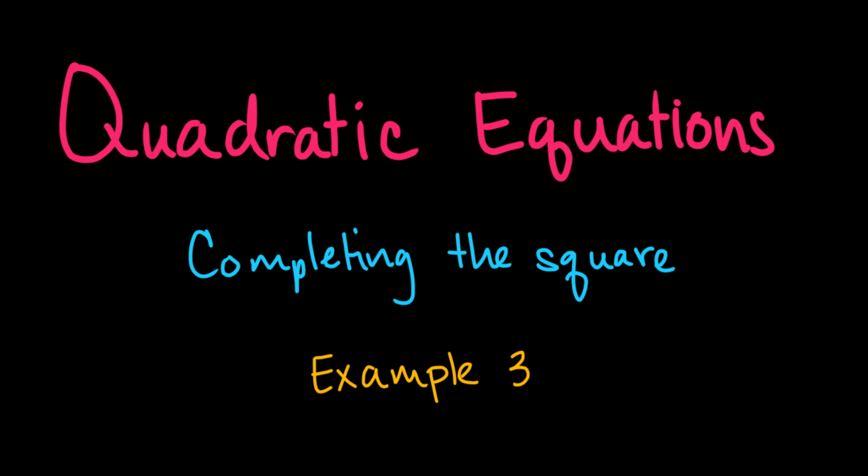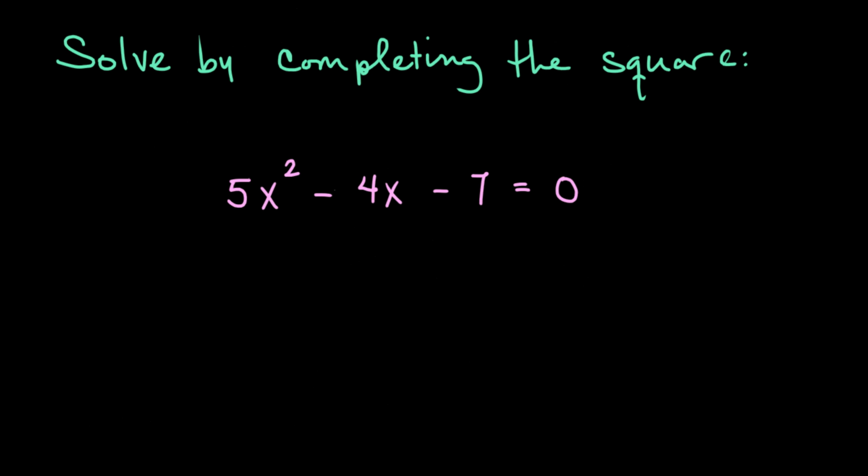Hi guys, so let's do one more example with completing the square. This time we're going to solve an actual problem where we have the quadratic equaling 0. If you're not familiar with what that solution is, this is a quadratic, which means it's a parabola, so it has that U shape. And when you say I got a quadratic equaling 0, what you're actually asking for is, this thing is on some coordinate system, and you can imagine something along these lines where you're looking for the x coordinates of the points where the parabola intersects the x-axis. That's what we're solving here.